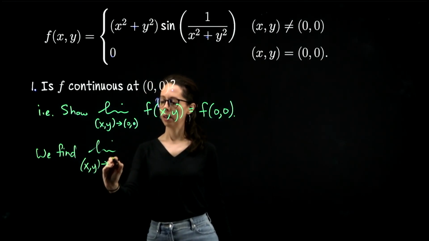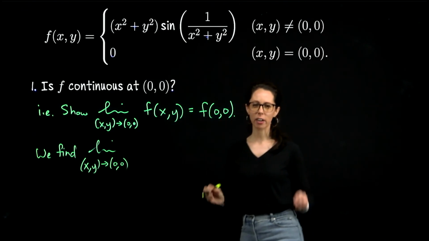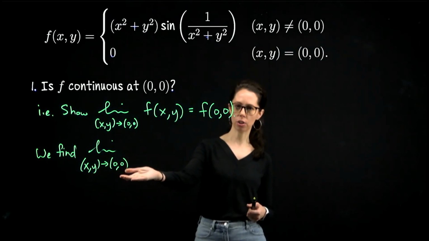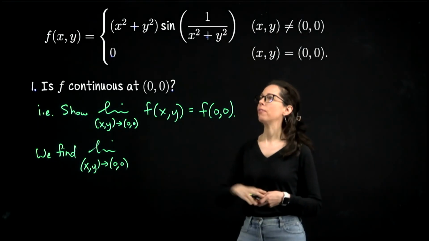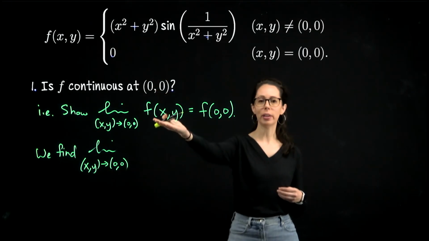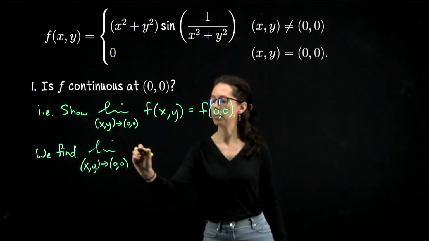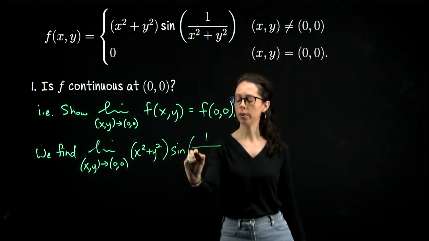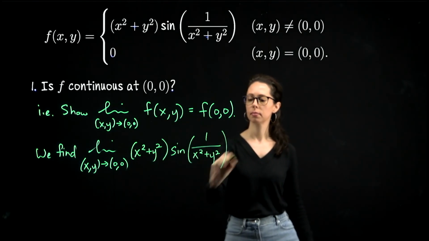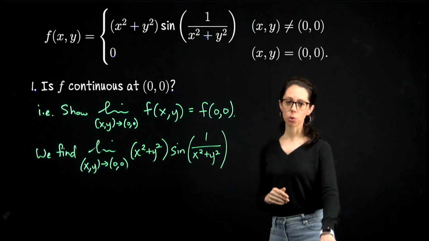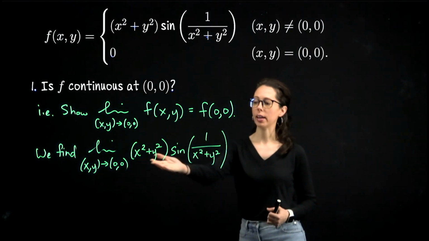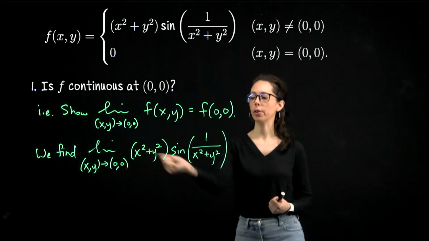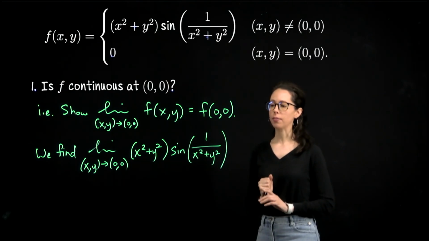So when x and y are approaching the origin, they are not at the origin. Whenever you take a limit, you imagine that this is close to here, but it's not actually equal to that, which means that when I look at my function, I know it's this first line that we want to put in for the function away from the origin. Okay, so x squared plus y squared times sine of 1 over x squared plus y squared. You could switch into polar coordinates here if you wanted to. Whenever you see x squared plus y squared, it's pretty natural to want to replace that with r squared, where x is r cosine theta and y is r sine theta. But here you don't actually have to do that.